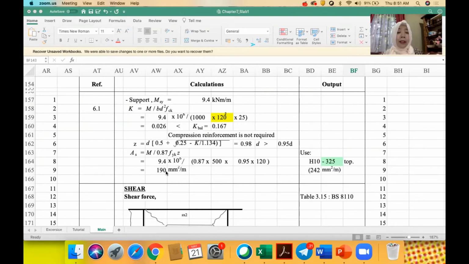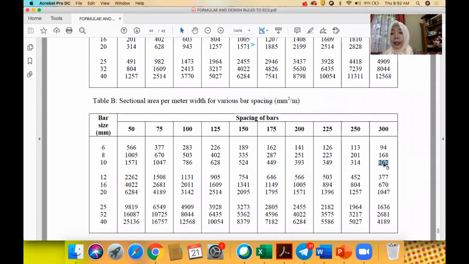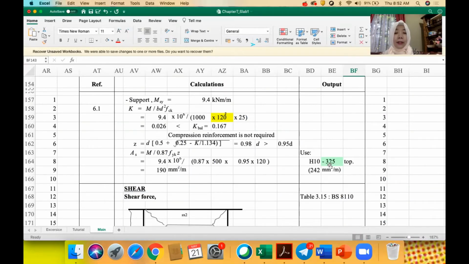Therefore, the final provided steel must be based on the one that we obtained from the calculation here. 190 again, it is 300.